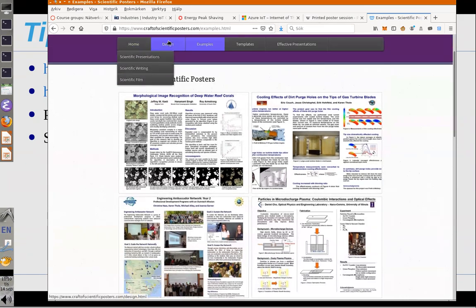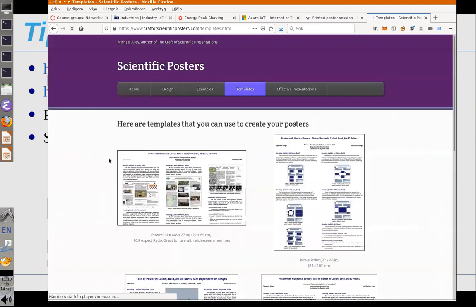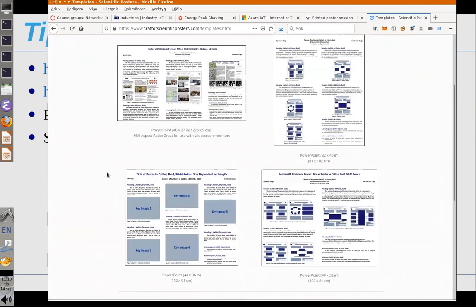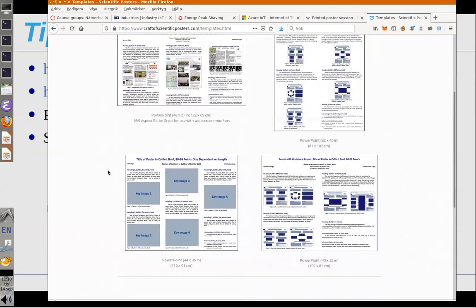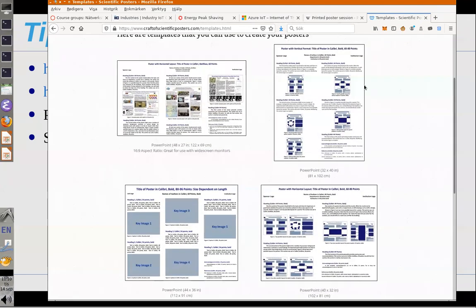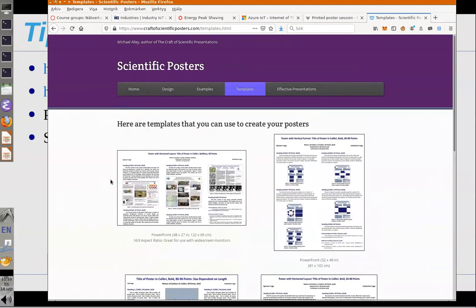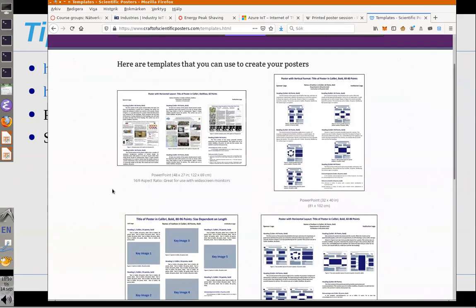But here you have some design tips, writing templates, actually for PowerPoint, I think. You can find some, but it's also quite easy to just do your own and put in some pictures and text. I'm not sure these templates are perfect. And beware of templates.